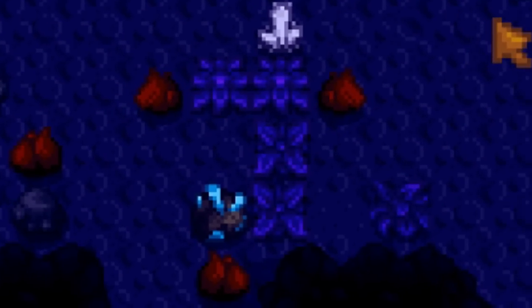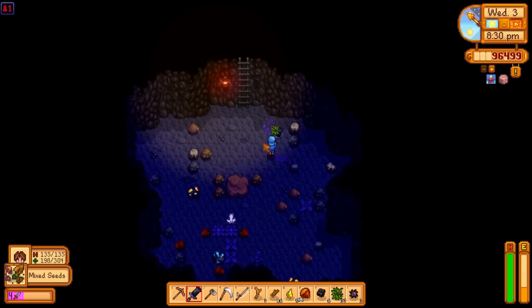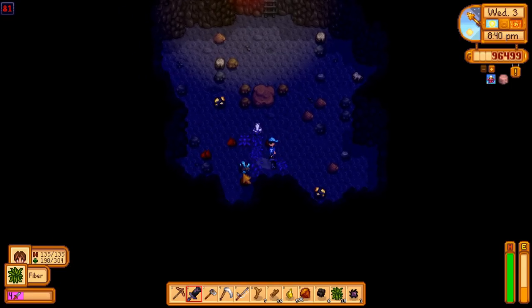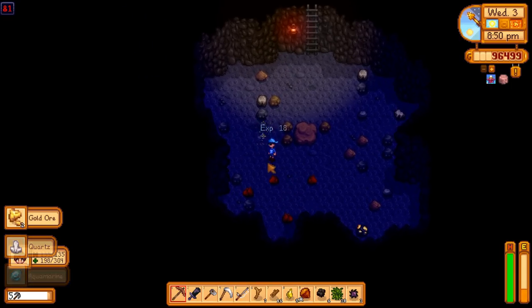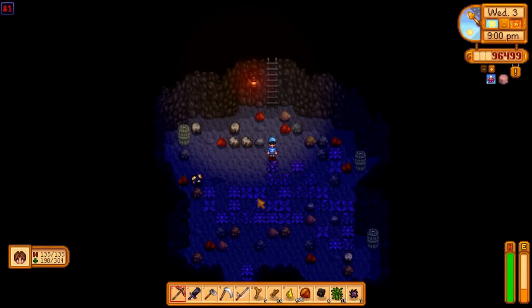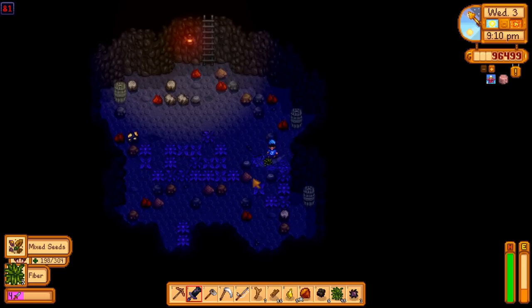Can I get another one? Ha! Got it! Guys, it teased me. I thought that was it. The game was going to do me like that. It's just an aquamarine. Still a very, very good thing. It's a bit of extra money. We're taking full advantage. I don't know if this is going to be worth it, if it's going to really do anything. But we need these fibers and mixed seeds anyway.